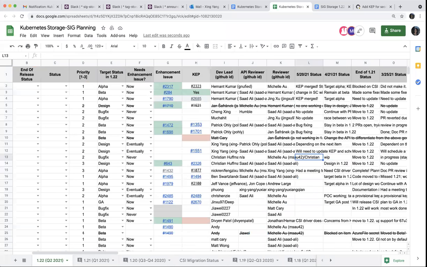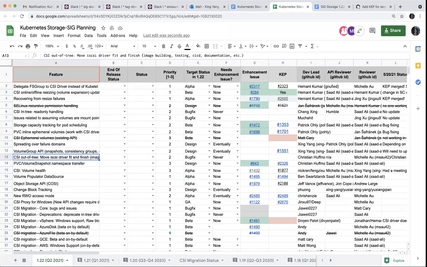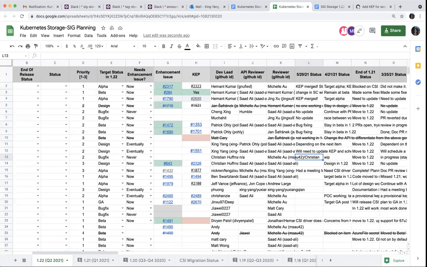Christian. This is still work in progress, Michelle. Christian's here. What was the card? Sorry, this is the CSI driver out of tree, move iSCSI driver. Can you hear me? Yeah. Michelle merged the PR this week. We are seeing builds of this happen automatically on staging.